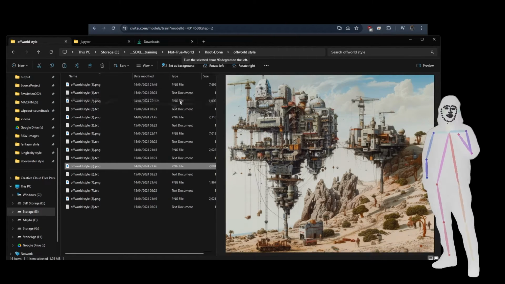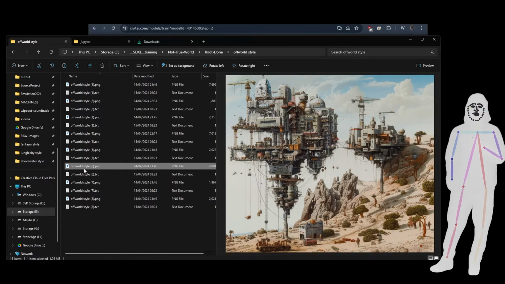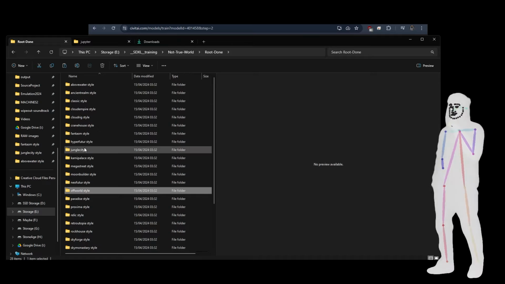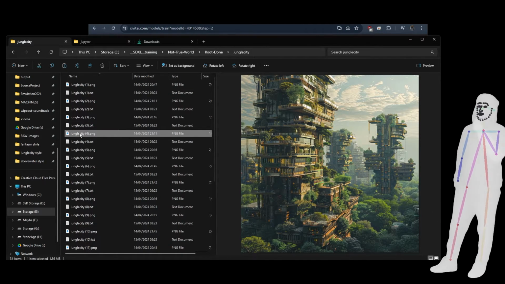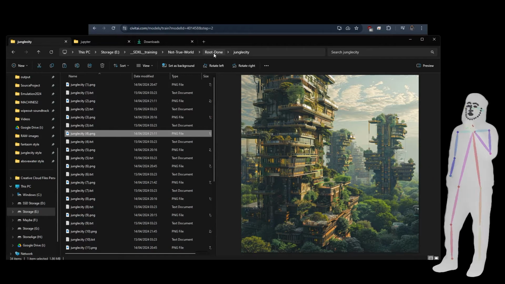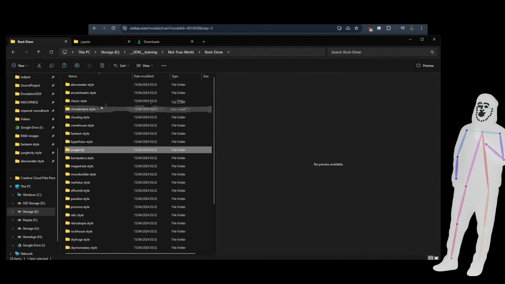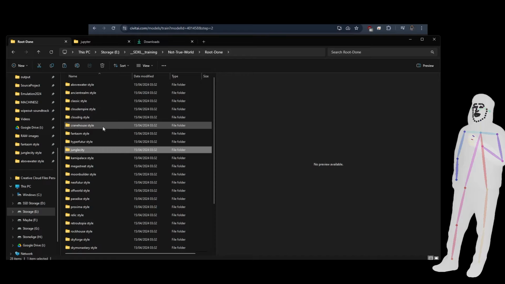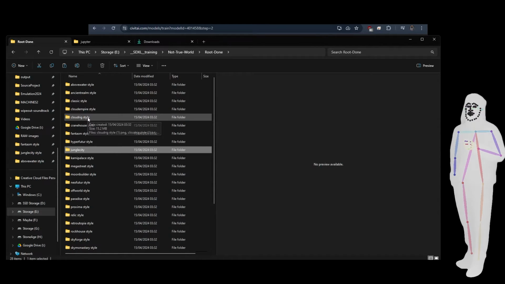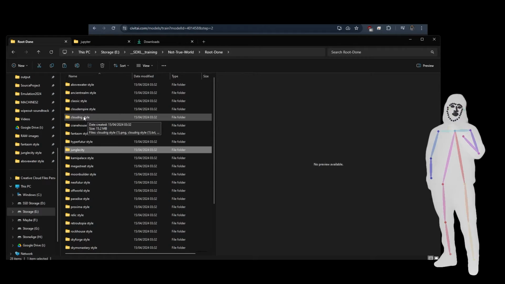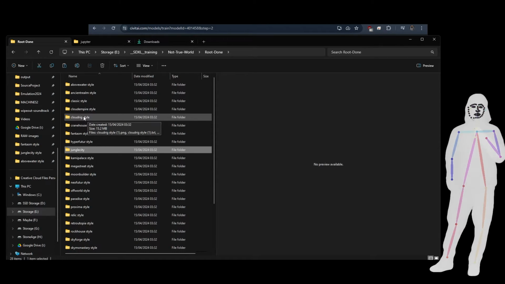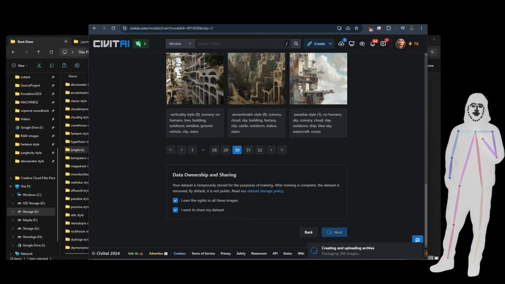But for example, I would like to be able to augment this with a jungle style and have it be my jungle style, not any jungle style, but like Jungle City, for example, and then see what it does by the blending of the two. In this way, we can make new styles and mix things together. But that's if it's successful. That comes down to the work, really. That's the bit where you've got to do it over and over and over again.